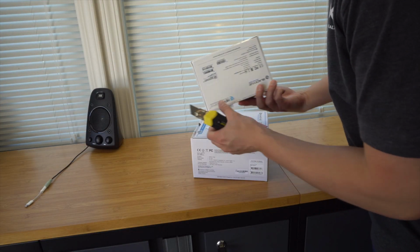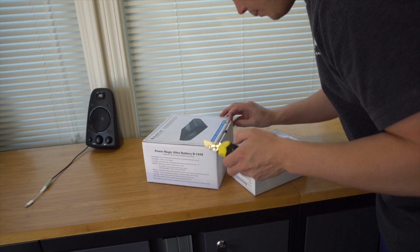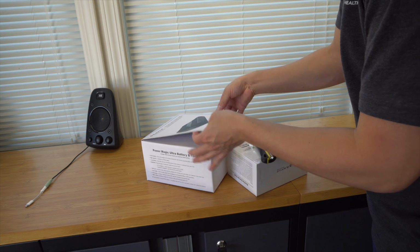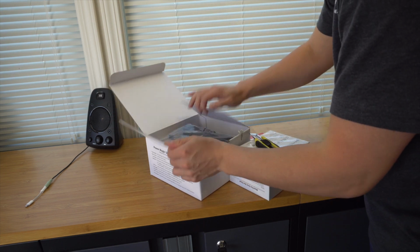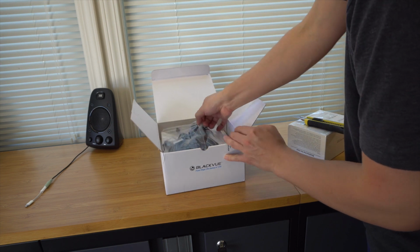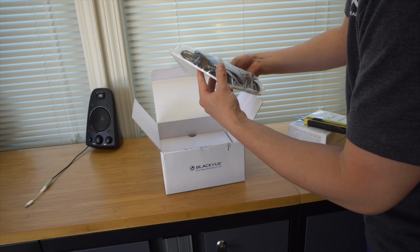All right, so first things first, let's go ahead and open up our packages here. As you can see, this has never been opened before, brand new. Cut that. Take a look and see what we got inside of here. So this is for the battery pack. Got a nice big wiring harness, some wire taps, which is going to be handy.